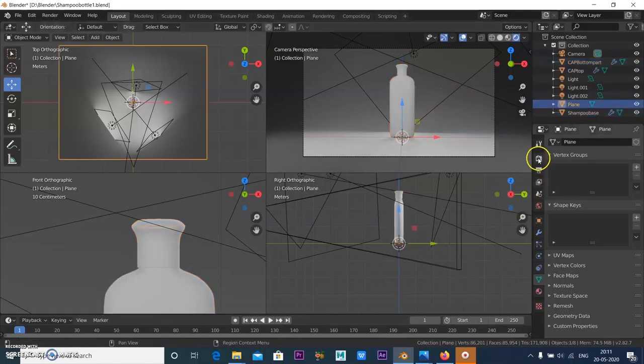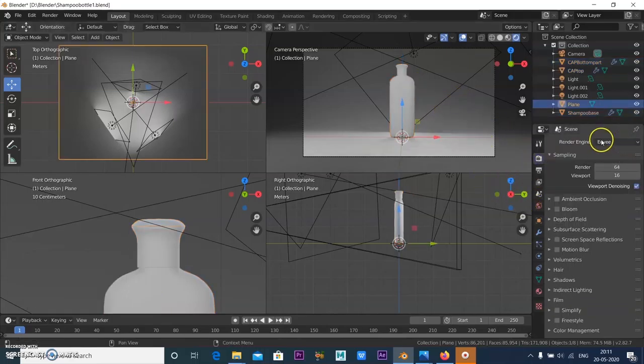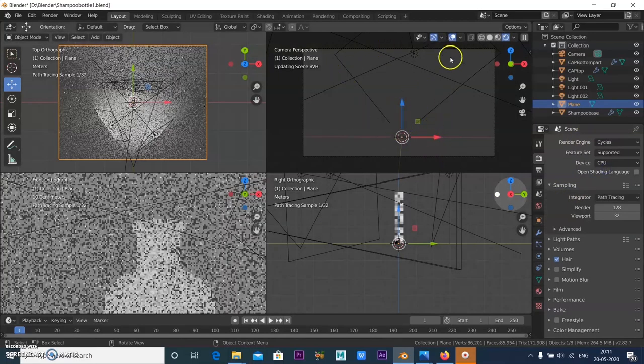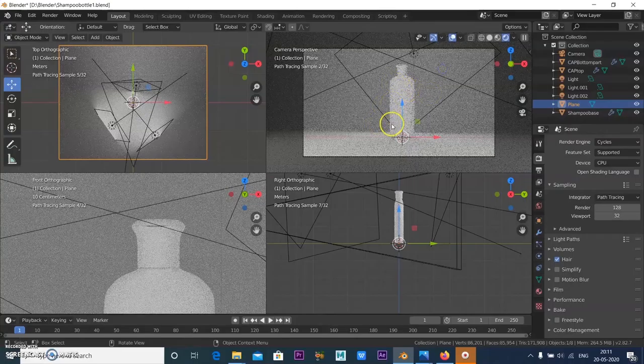Okay, so I'll just name it and select all these three elements and bring this down. It should be touching the ground. It should not be in the air. So you just check it. That's fine.